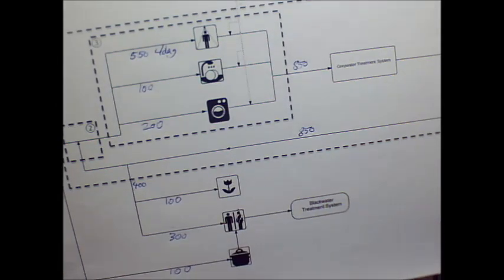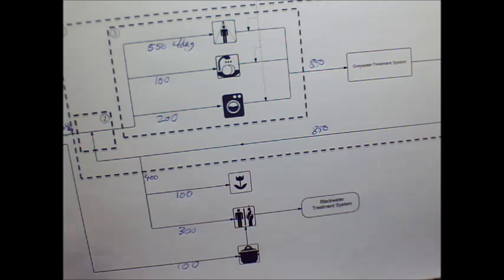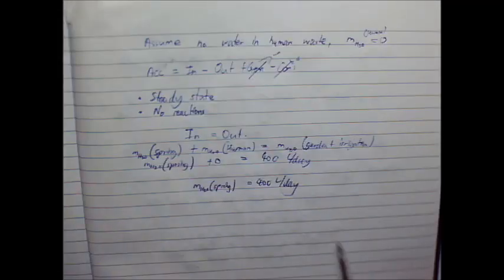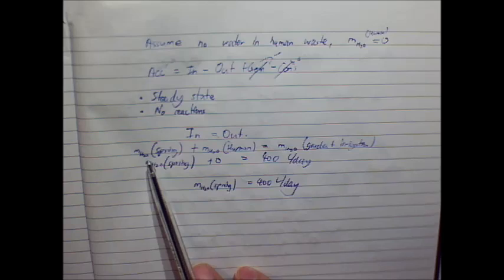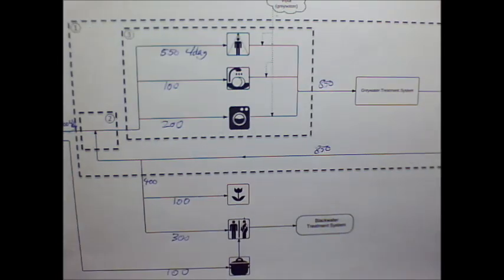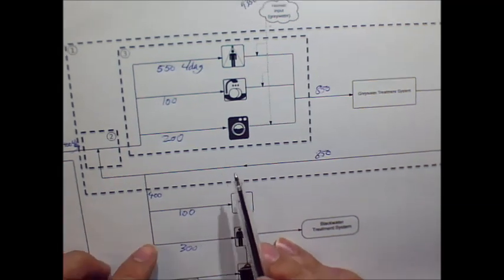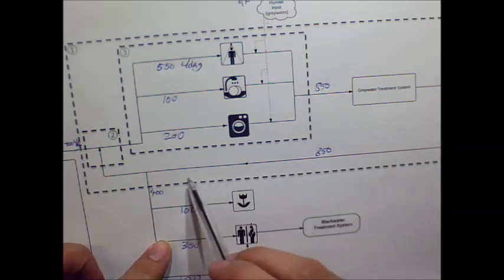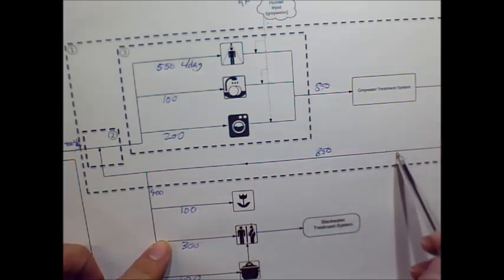Okay, so for this question, we're looking at doing a balance over nitrogen this time, not water. The previous one we did a balance over water, so mass of water. Now we're looking at the mass flow rate of nitrogen. Again, we're going to use the same system boundary because we're trying to find what the concentration is in this stream here, which is what the question asks. This recycle stream, what is it?